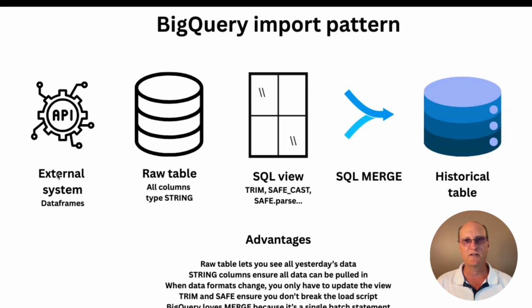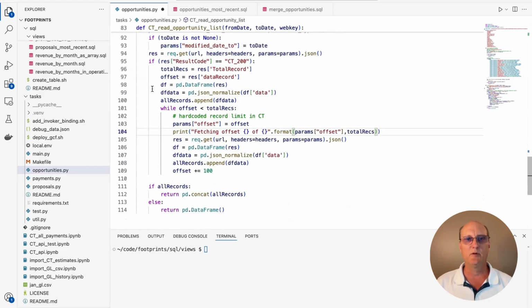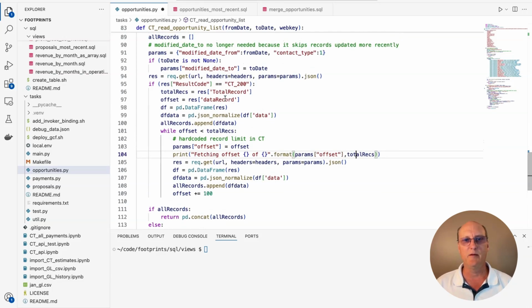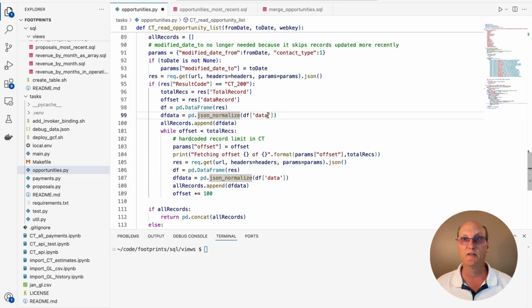Now, the code for this section, let's have a look at it here. It's actually pretty simple. I'm using Python pandas to do this, and we can pull it into a data frame. So this is really neat because data frames make it really easy to work with BigQuery. You can see the important lines here from the API call. We have this JSON normalize, and we take one property of the API response. Their field is just called data. That loads it into a data frame.